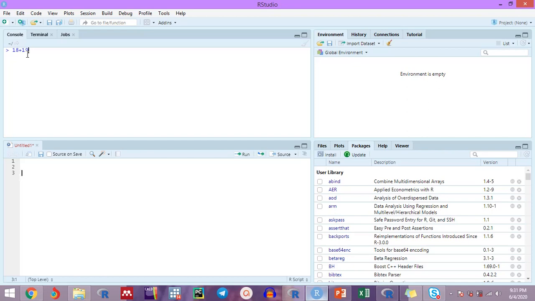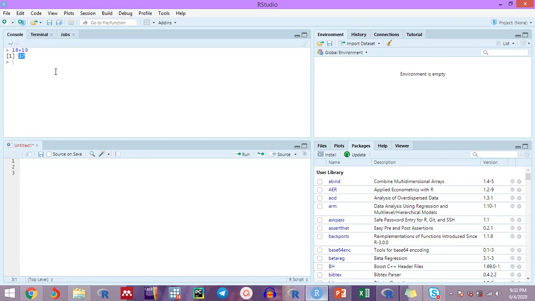Now if I press enter, I have the output, and that is 37. You see? So this is the command, and here 37 is the output.